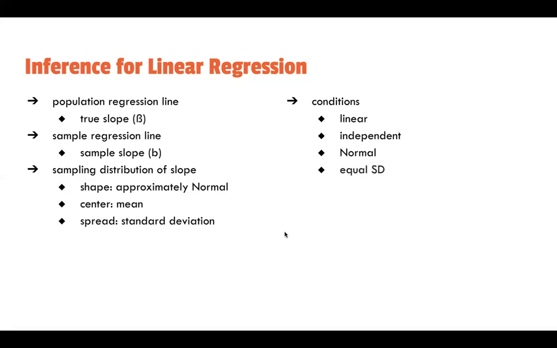After that is equal SD. That's usually from the residual plot. If you have a residual plot with just dots around, and there's really no difference in the spread for different values of the explanatory variable, then this condition is met. But if you have something where there's a bunch more spots as the values get higher, then this condition is not met because the standard deviation here is much less than over here. So it's not an equal standard deviation. And your final condition, as always, is going to be the random one, basically saying that the data comes from a random sample or randomized experiment. And the way to remember this is the acronym LINER, LINER, LINER.